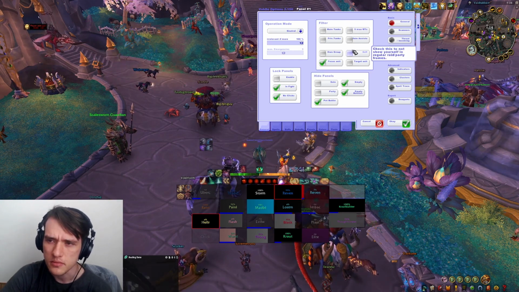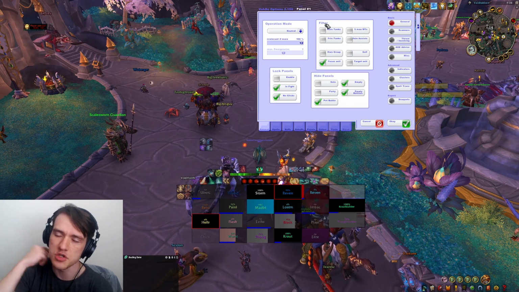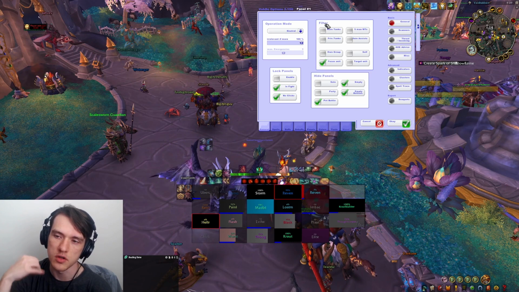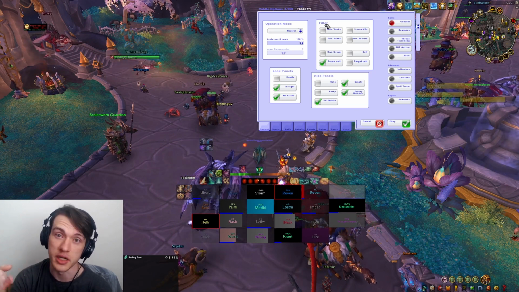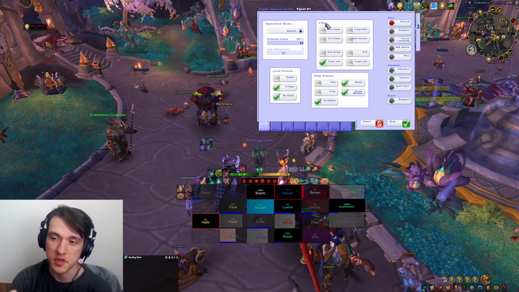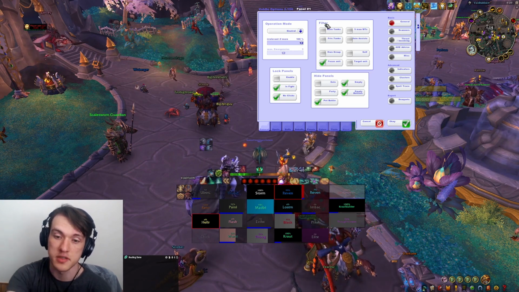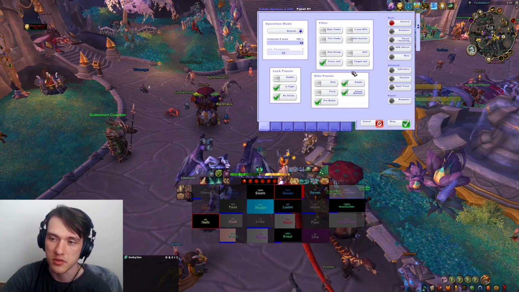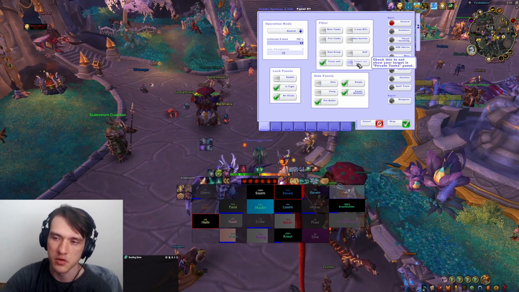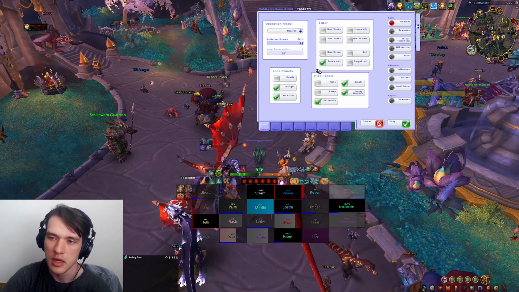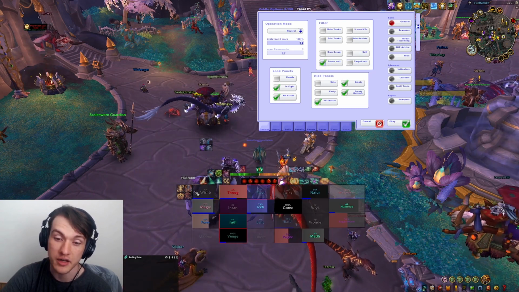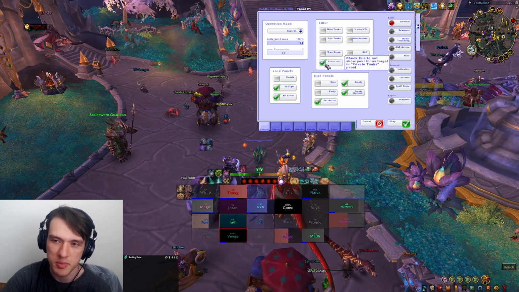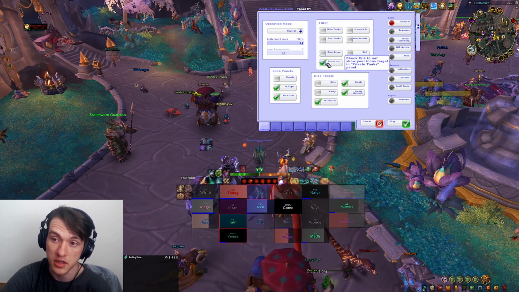So there's a few things that will show. Let's say if I have the private tanks enabled, it'll normally show the focus and my target. But I don't want it to show my focus and target. I want it to show just the people that I have selected as private tanks, right? And so you need to filter those players out. There's a reason I have target unit not selected here, but it's irrelevant. But you'll want to filter those out, right? Because I don't want to see my focus as an AUG on top of all my private tanks. I just want to see my private tanks, so I can filter those out by hitting the check mark here.